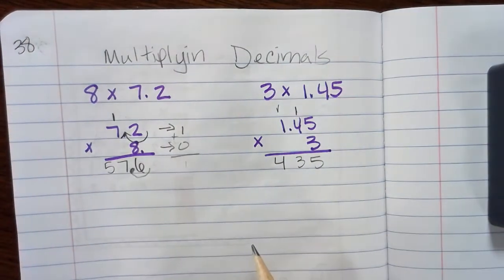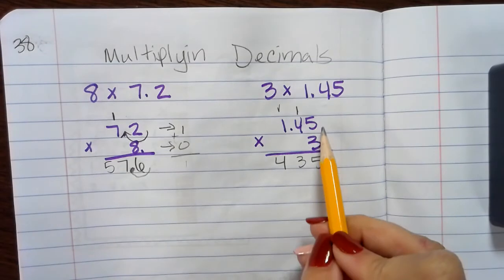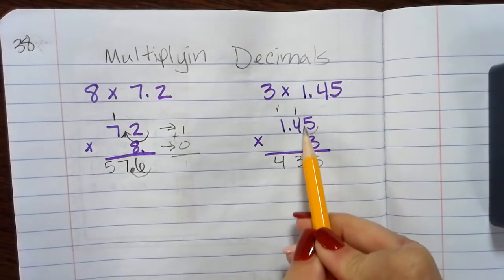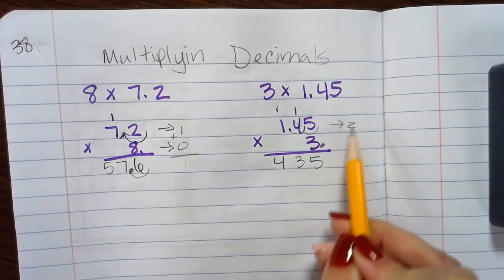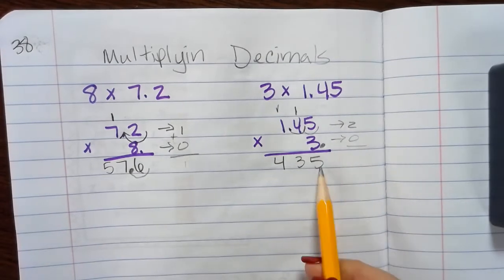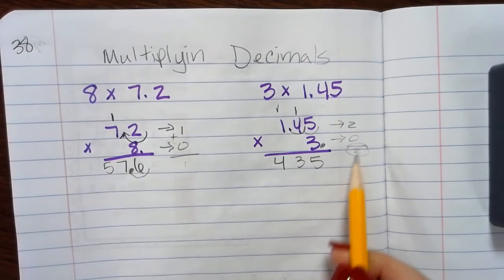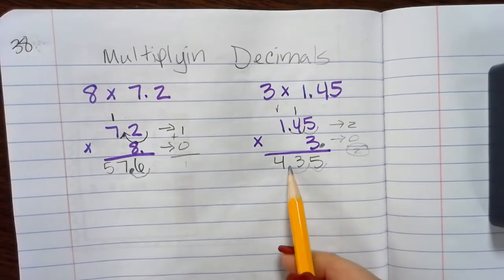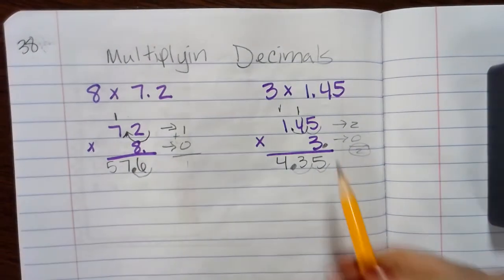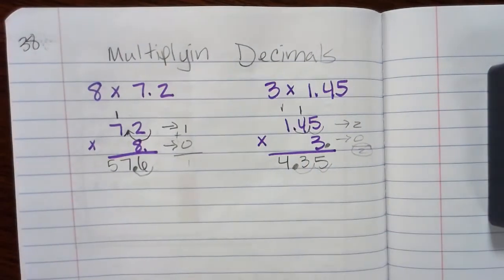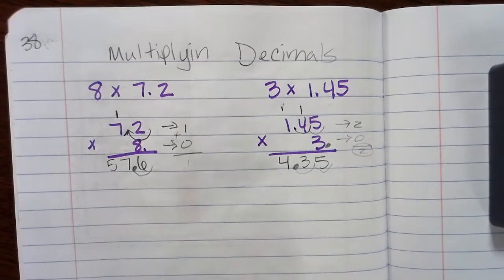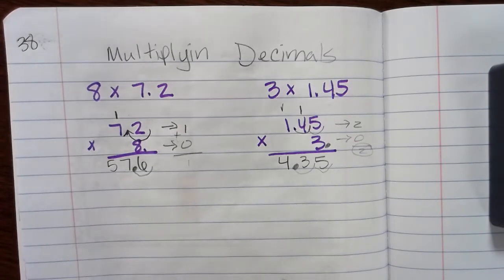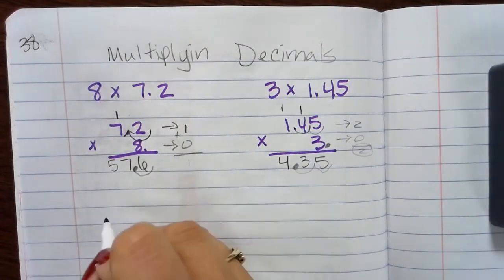Again, my decimal does not just fall down. I look and it goes 1, 2, and none here, none there. So I'm going to move over 2 because if I add those together, it gives me 2 decimals. 1, 2. I know that it looks like it falls down, but it does not. When you multiply or divide, you count it. All right, let's try one more. Let's do 2 more, actually.